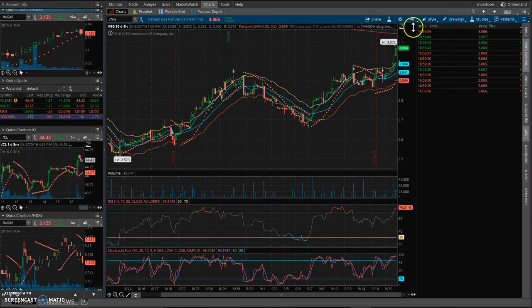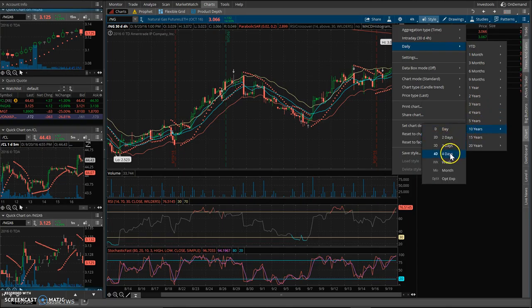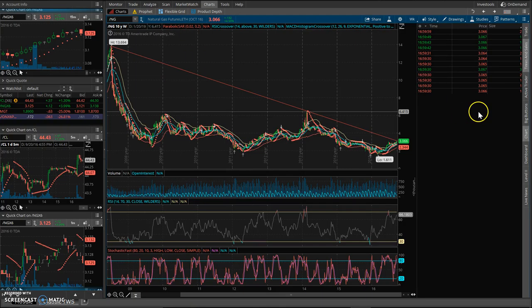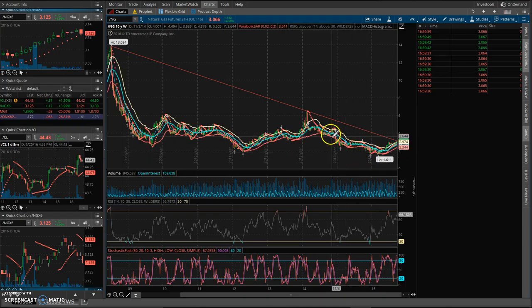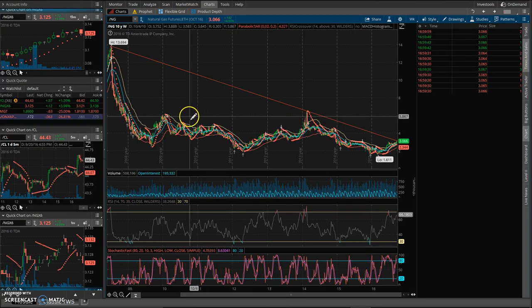The other really important thing here is, if you want to take a look far out, let's go all the way back 10 years and look at the weekly chart. We have a significantly defined trend line here, which means there's heavy resistance on this trend line strictly on a technical basis. A lot of traders are going to have this on their screens, and when it hits that resistance line, you're going to see an epic pullback every single time — or at least the past two times it did.